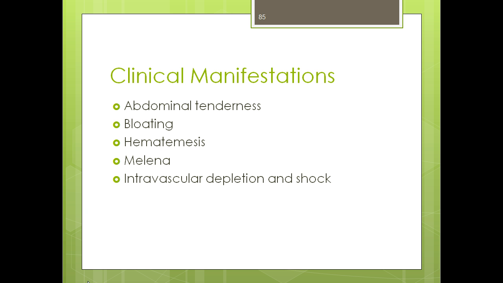Usually, when a person has chronic gastritis, they don't really tend to have a lot of outward symptoms unless ulceration occurs. They may report having nausea and vomiting or upper abdominal discomfort and some periodic epigastric pain.